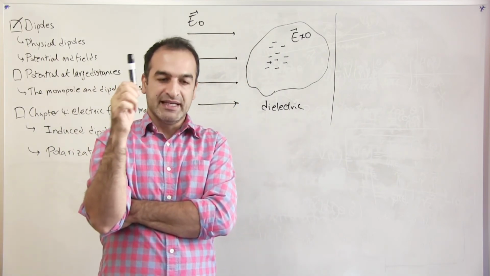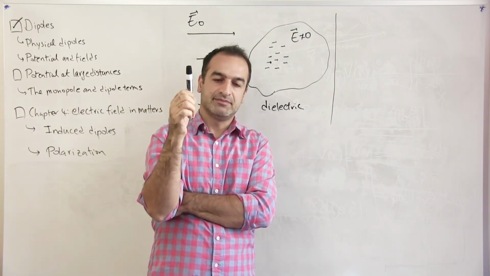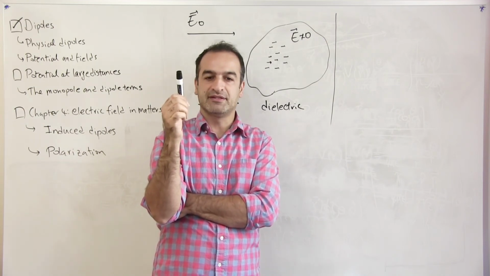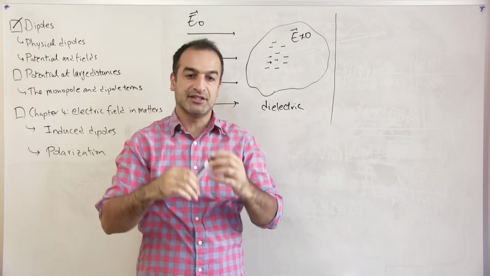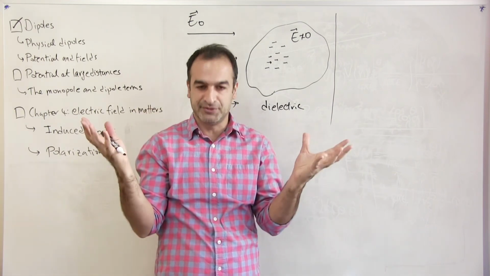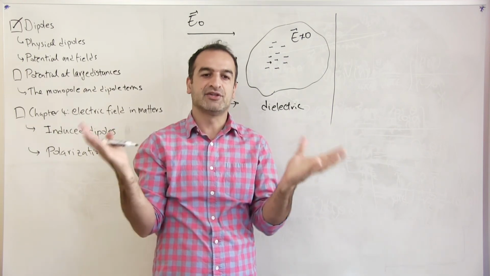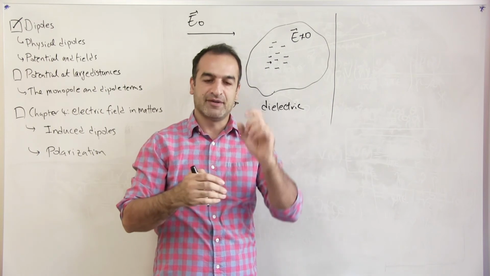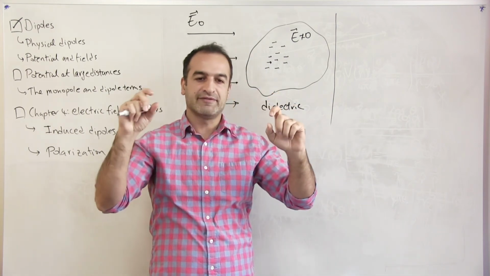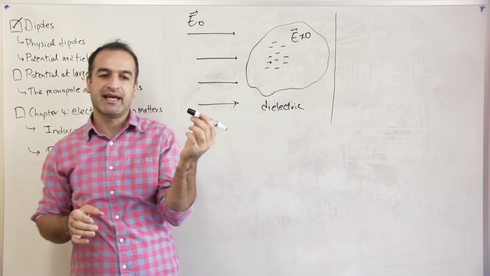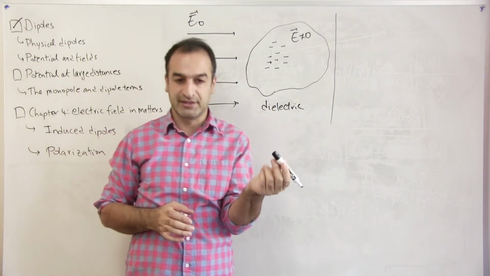Is it polarized? That means, my question is, are all these negative and positive charges aligned in one direction? The answer is no. They are just randomly distributed, and their direction is completely random. So any electric field arising from one of these dipoles is sort of canceled out by others. So as a whole, this marker in my hand is not creating any electric field.